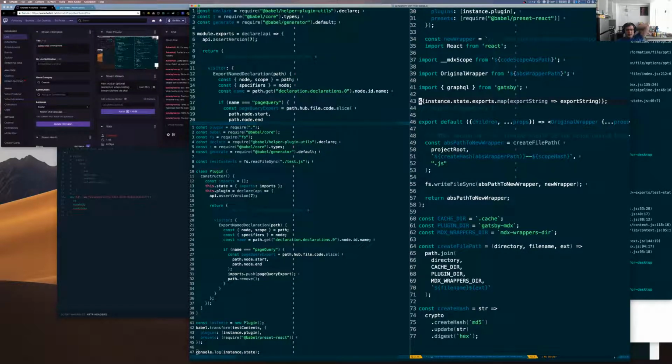So basically, all I need to do here is clean up this code. I'm going to write this as a class instead of as a raw plugin, so that you have to actually instantiate it. That will sort of prevent it from being used as a plugin. So I might try to look for a way that I can do that. But yeah, I might leave this as two files and then just handle it like that. But in any case, this will work. This will get our page query hoisted.